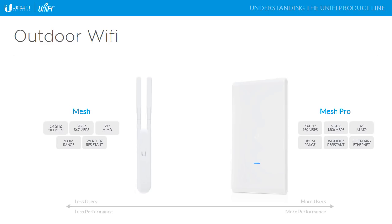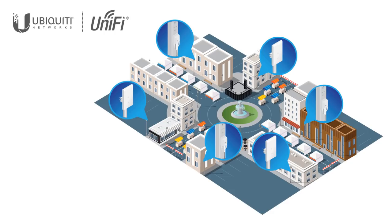Now, just for a sense of what this might actually look like in a deployment, imagine a fair in a town. So lots of outdoor space spread out across some distance, and then a combination of both the Mesh units and the Mesh Pro units. Now you'll recognize the Mesh Pro units straight away. They're the big flat models like we saw on the previous screen. The Mesh units are a little bit harder to identify here because they're plugged into AirMax antennas. It's still the same unit as we saw on the previous screen. It's just simply plugged into a larger antenna in order to get it some more range.